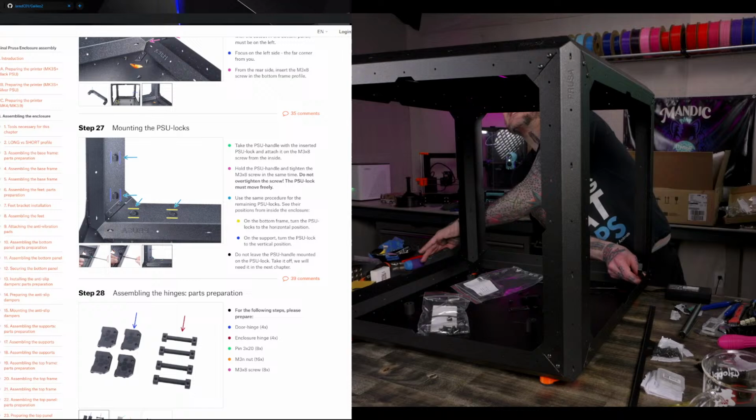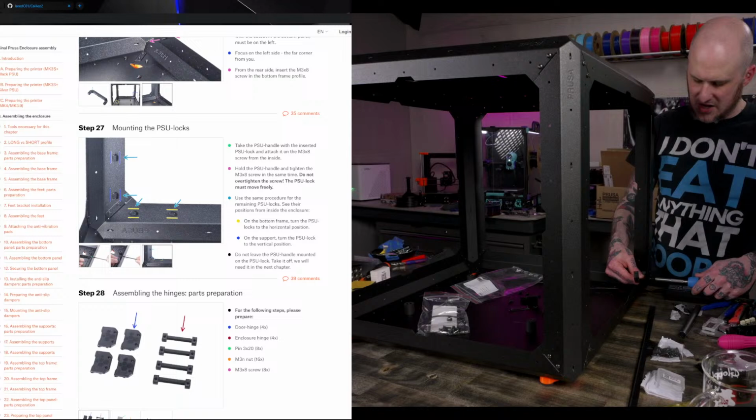Autodesk is rebranding Fusion 360 to Fusion. Yeah, I noticed that. I saw that.